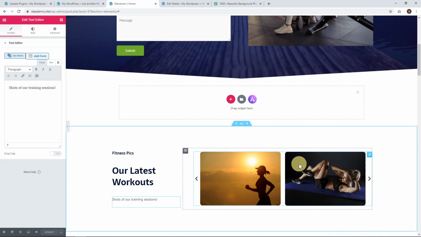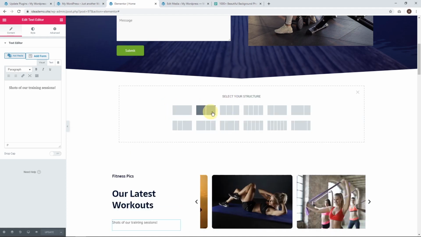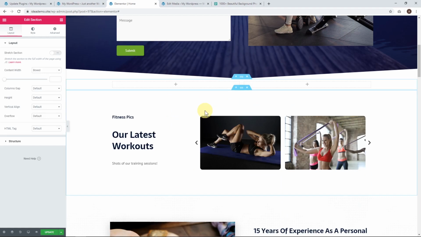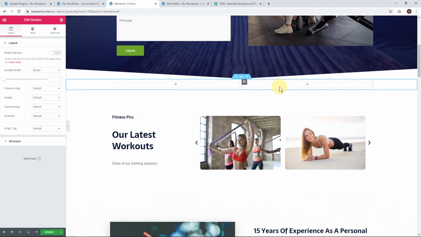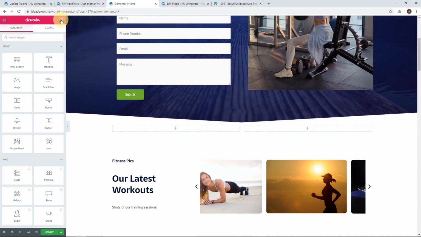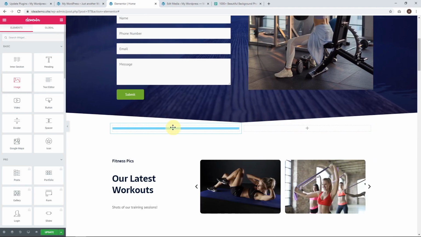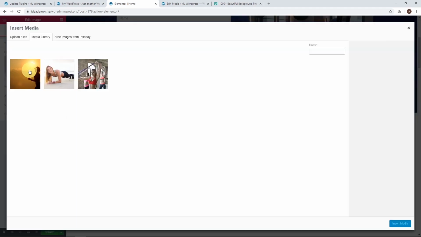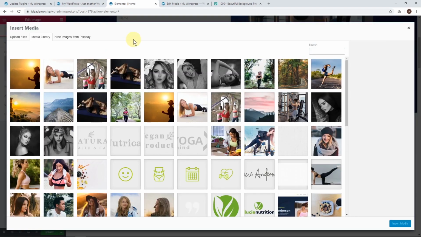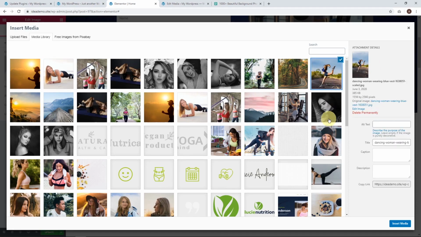Now, if you really wanted to start designing things yourself, you can totally do that as well. So you can click, let's just do a 2-column structure. And this is a blank section. So we can add our own images and text and things on there just by building it from scratch with these elements. So I'm just going to drag an image into that left one there. And then we go ahead and click an image, and then we can add something in. So let's add that girl doing the plank, or maybe we'll go for that girl dancing.